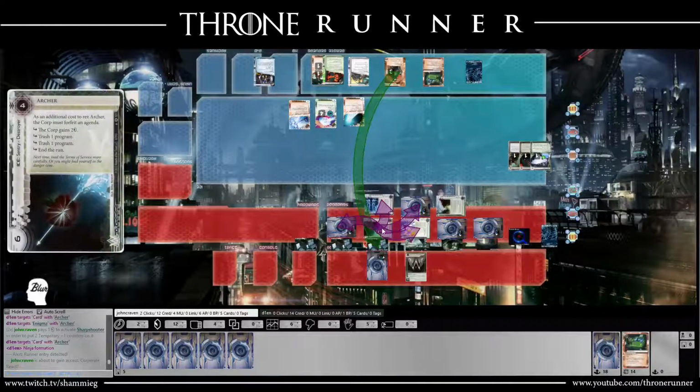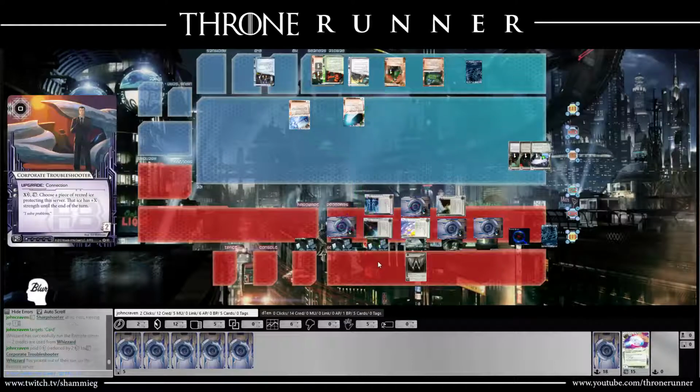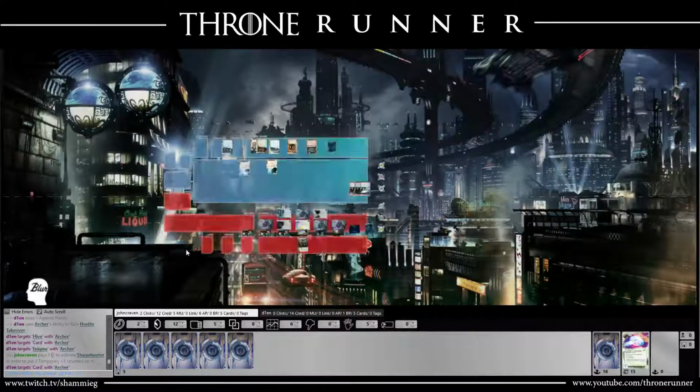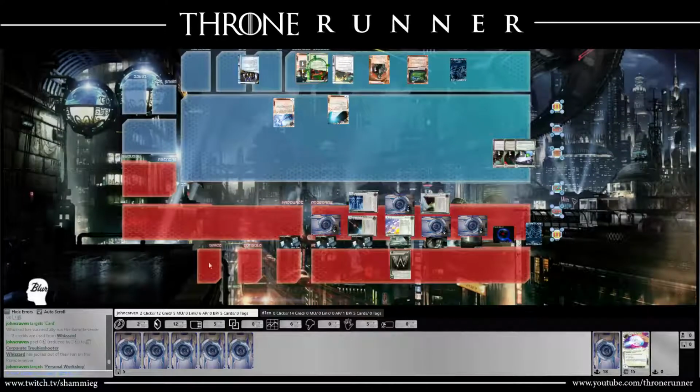Shadow Clone Jitsu. Successful run. What is this? What could this be? Not an agenda. Nope. Corporate Troubleshooter. Good play. Get rid of that, whatever you call it. It's late, I'm sorry. Get rid of that Sharpshooter. Oops. Troubleshooter finds Sharpshooter. Sharpshooter finds Troubleshooter, I mean.